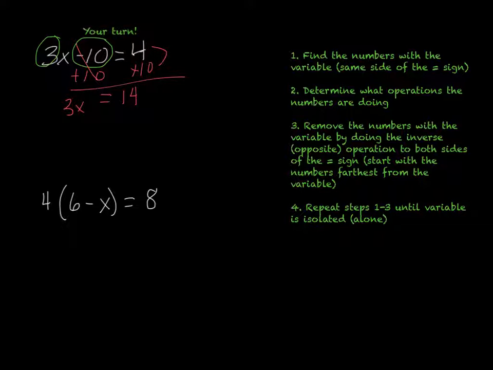Sorry, I didn't line these up the greatest there, but if you need to line them up on the side, you sure can. Add them like that. No shame in that. All right, now we have to go back to step 1 because we have not completely isolated our variable. So again, we're finding our numbers with our variable. We have a 3. So 3 and the x are multiplying. So to get rid of it, we divide. Divide each side by 3.